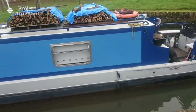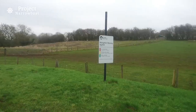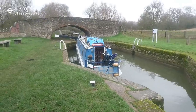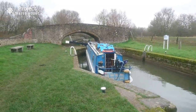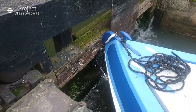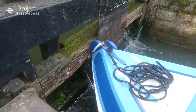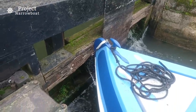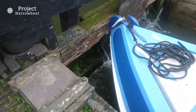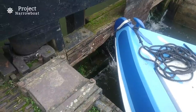Boat in lock — just need to close the gate. Luckily conditions are normal today. It's another one of those odd wide-shaped locks. A lot of gates have a nice board to stop the button fender on the front of the boat from getting caught up, and this one does have a bit of a board right in the very middle. But because this is such a funny-shaped lock with sort of widened sides, it's very easy to end up in trouble.